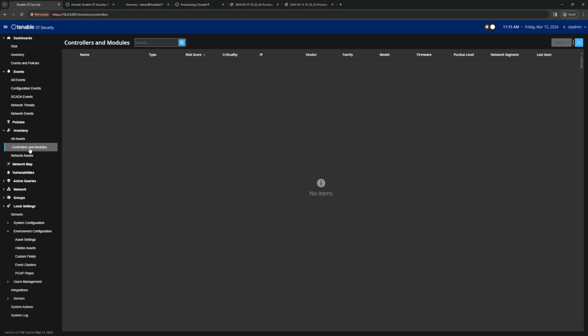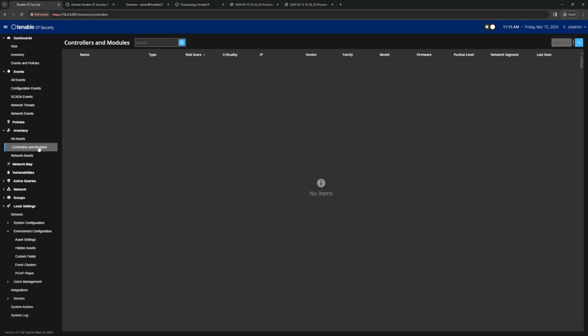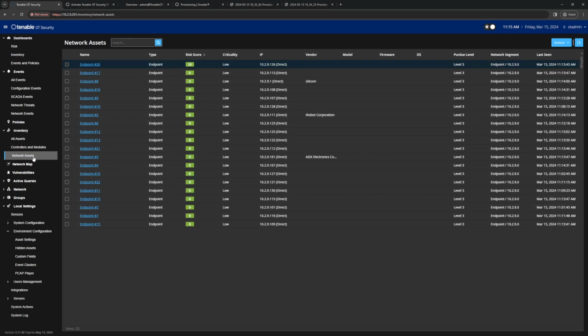So you can think of those like RTUs and MTUs and PLCs and those types of things. Network assets are actually workstations, firewalls, switches, routers. So it's more than just network assets. I would say these are all your OT assets and these are all your IT assets. And I know that Tenable doesn't name them that way, but that's basically the idea.